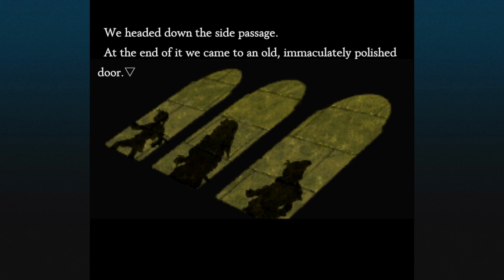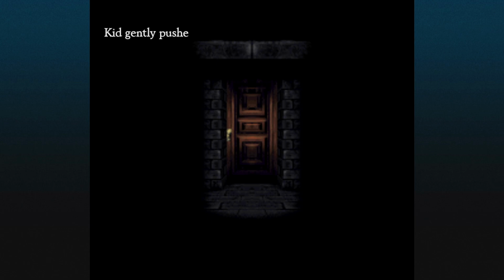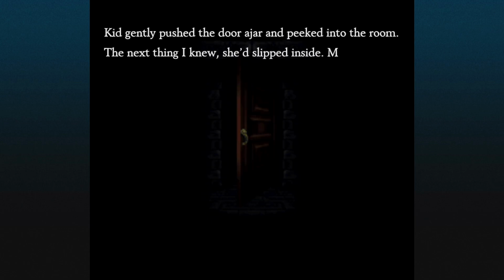The side passage then came to an old, immaculately polished door. I think this is the study. We went inside. Kid gently pushed the door ajar and peeked into the room. Next thing I knew, she slipped inside. Magil and I followed.